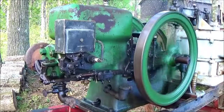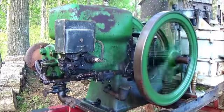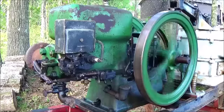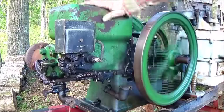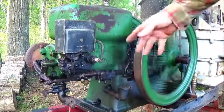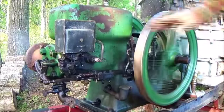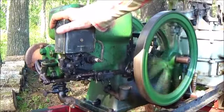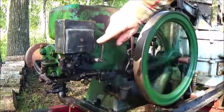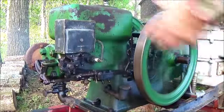This engine, being hooked to that mud pump right there, is underpowered. Not as it would be if it had the water or sludge going to it. But just to start the engine up this time now was to set the stage, so to speak. Intentions being, I'm going to remove this EK magneto right here. Take it away from the machine. And then we're going to bolt that EK alternative right up there. And we're going to adjust it. And we're going to run this engine on it.